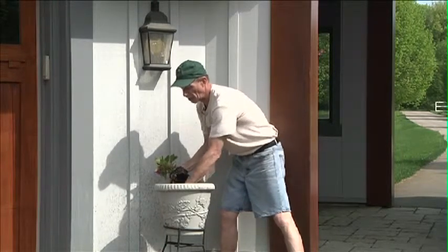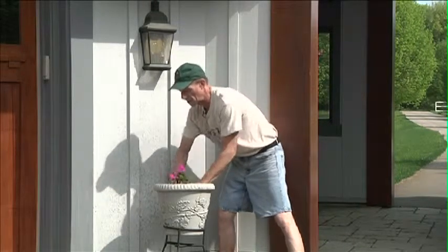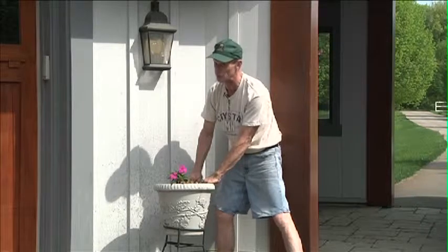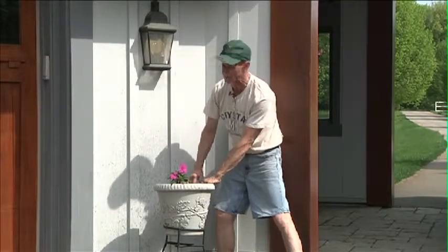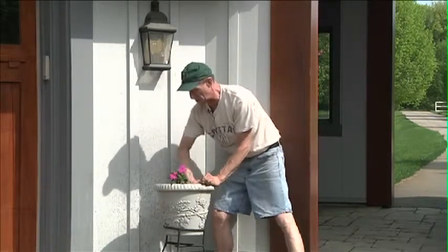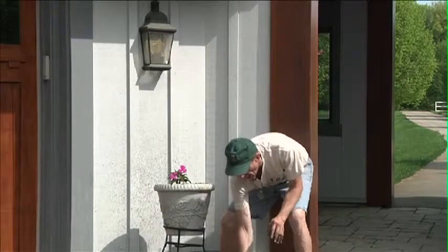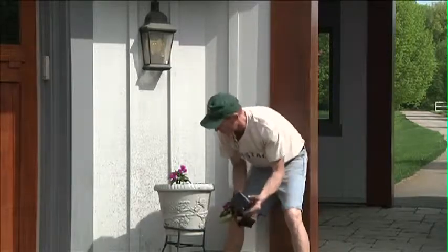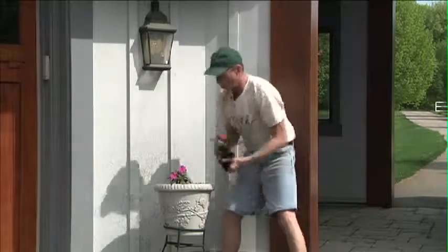Now the soil I already amended, and I did the moisture control soil, because these pots really dry out in the summertime. When we get that hot heat, this has to be watered at least 3 times a day. These are just terrible for soaking up water. This is like pure sun all day long. So I needed to put that moisture control in, and I put in the crystals too, the magic crystals, to add more moisture to the soil.